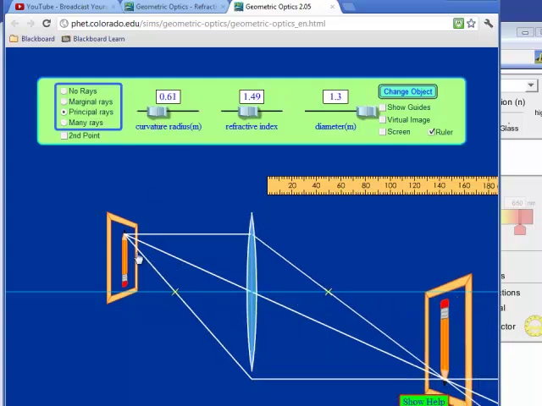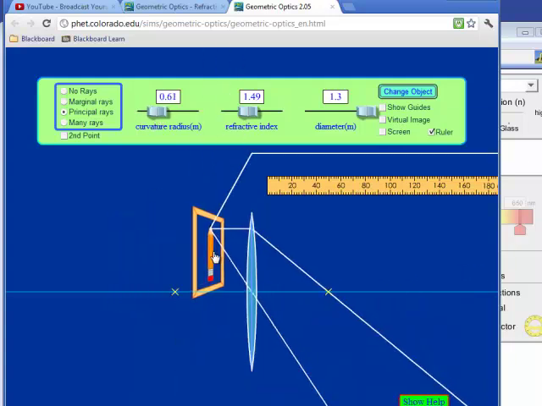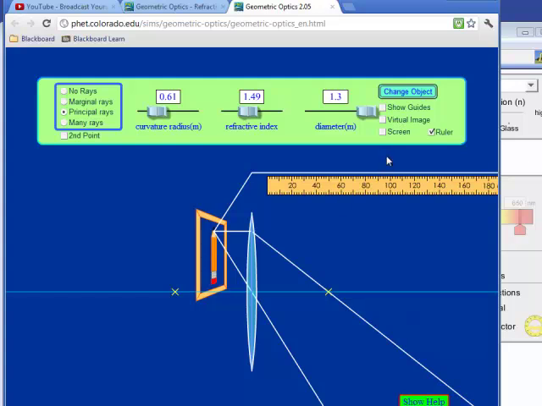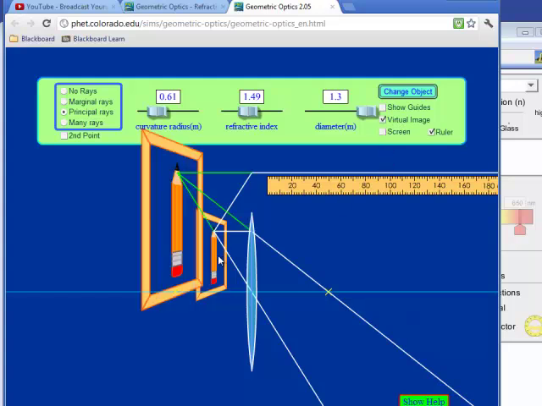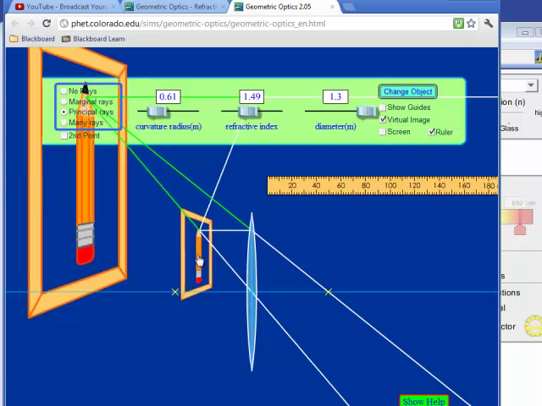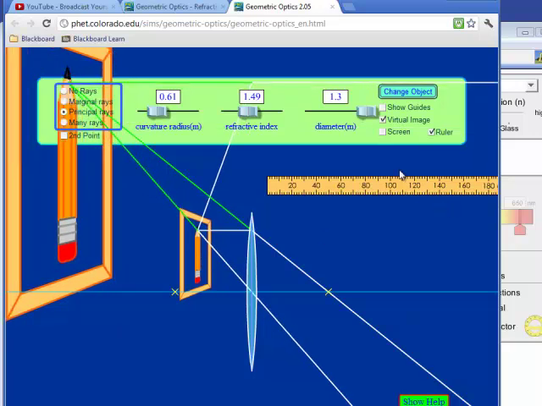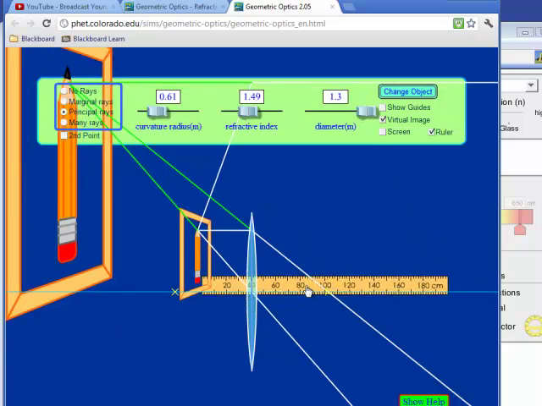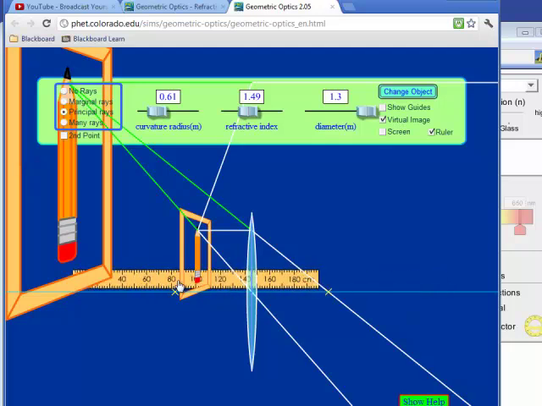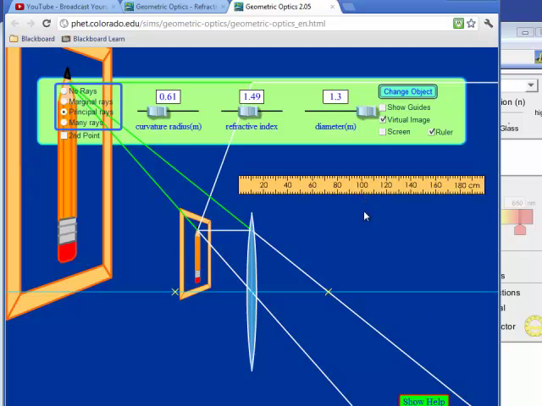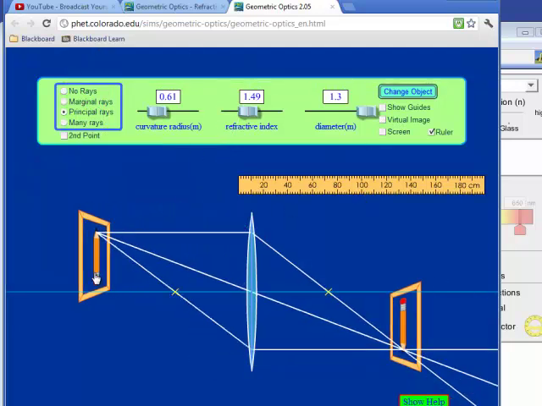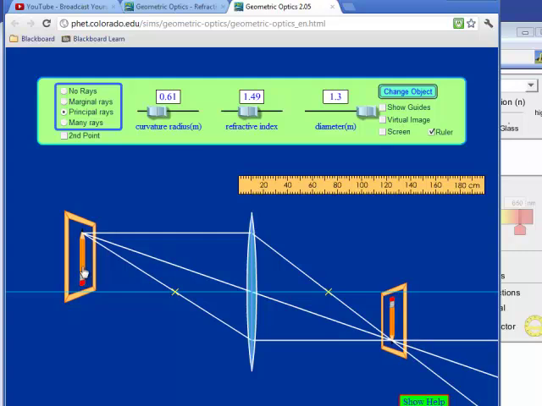Let's see, example over here. If you're within the focal point, you don't get a real image, so you turn on virtual image, and there it is. There's the virtual image at this point. You use it as a magnifying glass, you still can measure distances. Okay, and that's the introduction for the Geometric Optics applet.